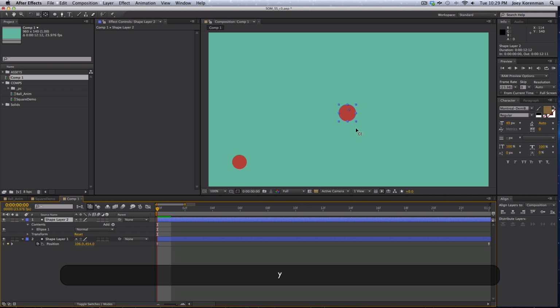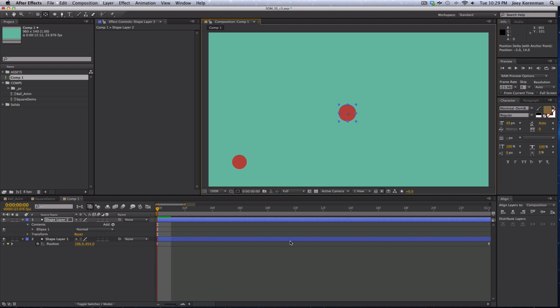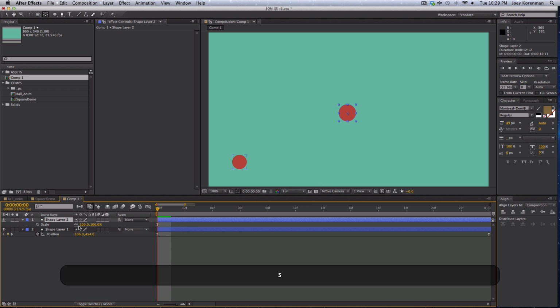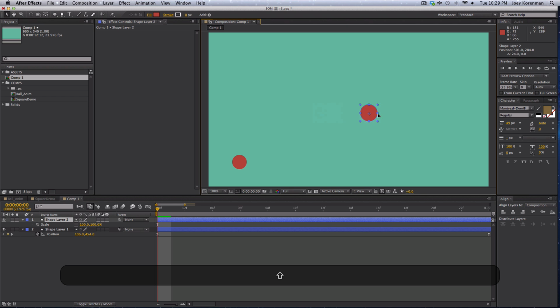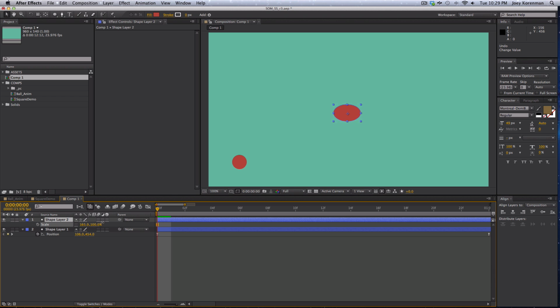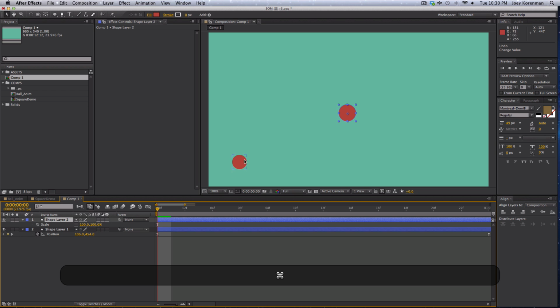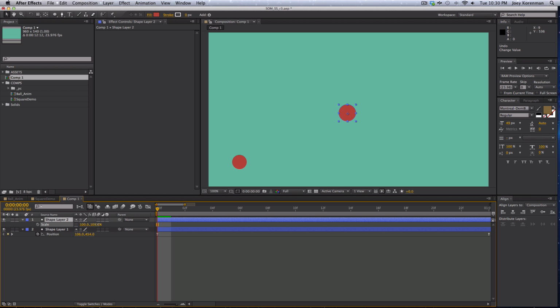Now, if I set the anchor point of that right in the middle, and we just adjust the scale, all right? If this circle was moving side to side like this, it would be easy to stretch it. You could stretch it on X, squash it on Y, okay? If it was moving up and down, same thing. You could stretch it on Y, squash it on X, and get the shape you're looking for. Now, our circle is moving diagonally. It's moving at like a 30-degree angle or something.